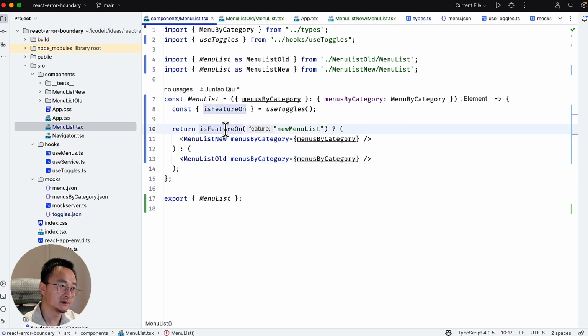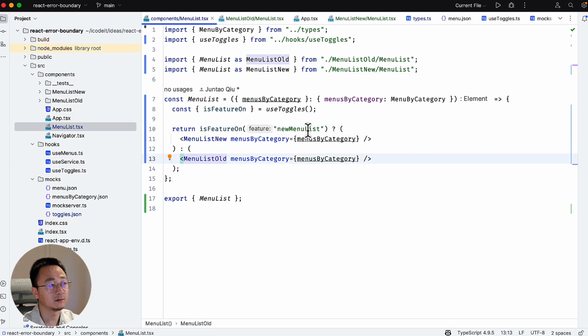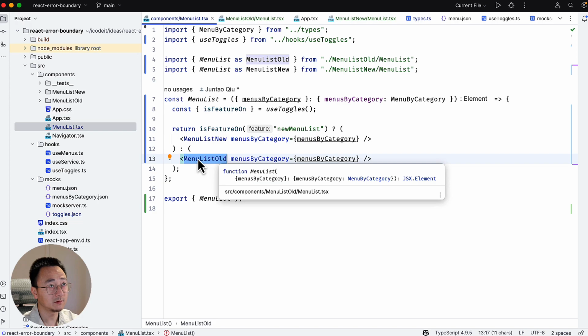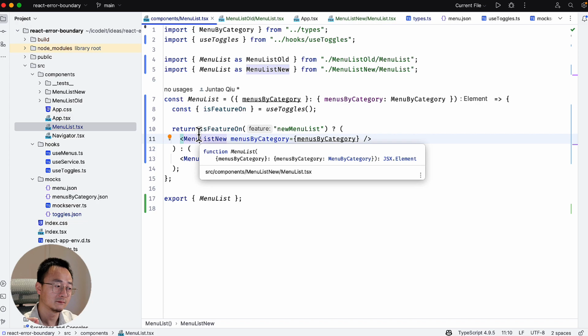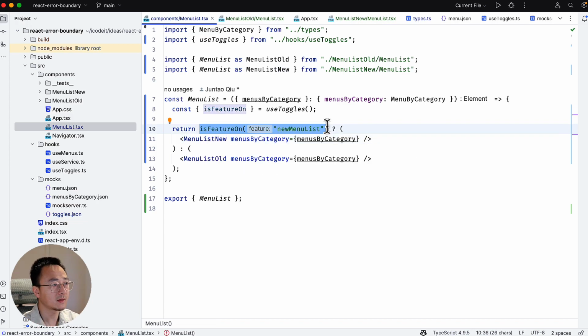There is a drawback here. If your feature toggle lives longer than a couple of days, you may want to make some changes before the toggle is on. You may want to make some change like bug fixing in the old one. So you will very likely need to make the same change in the new one. That means you will have a duplication issue, unless you are doing some experiment, like you want both the new one and the old one to coexist for quite a long time.